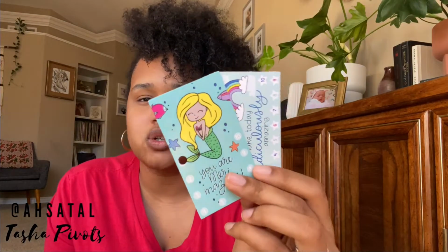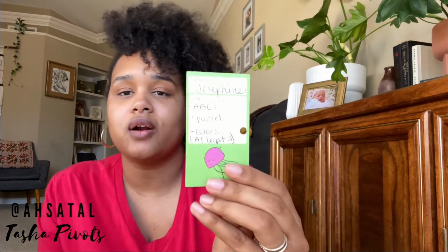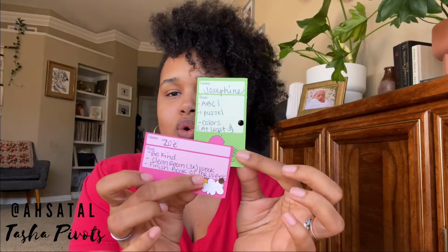So all that to say, I have these awesome cards that I found at the snap and grab, or take all your coins corner at Target, that $3, $5, $1 section. I found these cool little incentive cards, or goal cards, and they come in 3 different versions. I was trying to see if I left them over here. I didn't. Okay, so these are just 2 options that all came in the same pack. And on the back, I can put their name. So you can see these are the new ones. That's why there's only 1 punch hole on those.